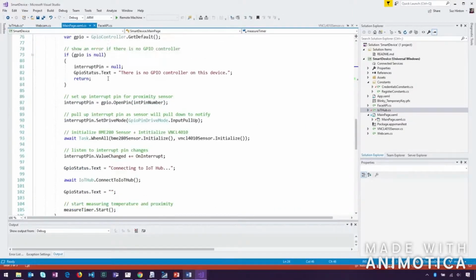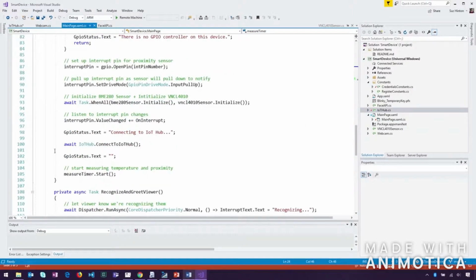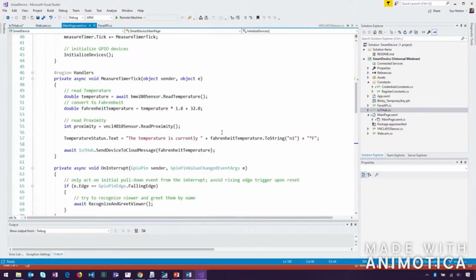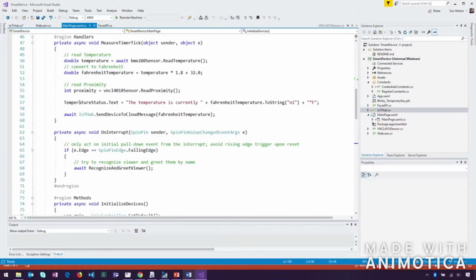And so you can see here that when we initialize our devices, I'm actually connecting to the IoT Hub. That means I'm ready to send the telemetry once we have our sensors initialized as well. I'll just try and quickly find where I'm doing that. You might have seen a sneak peek of that in previous episodes. But you can see here that I'm reading the temperature, I convert it to Fahrenheit, and I'm explicitly sending the Fahrenheit conversion. And this is just my static class we showed with that.